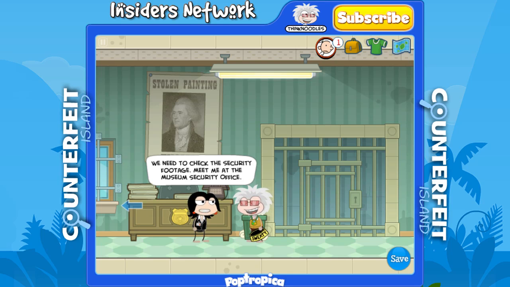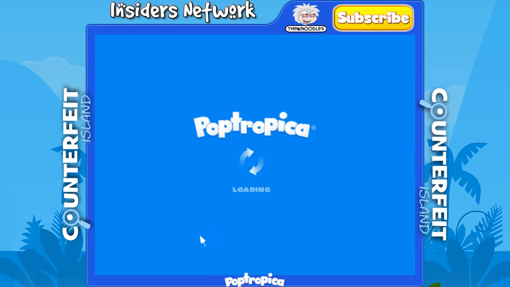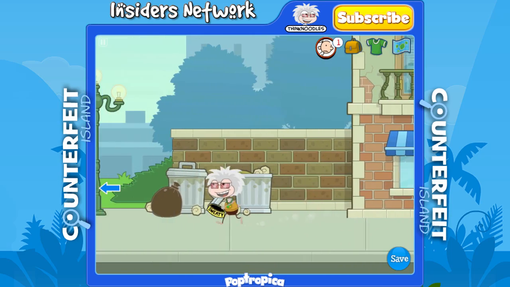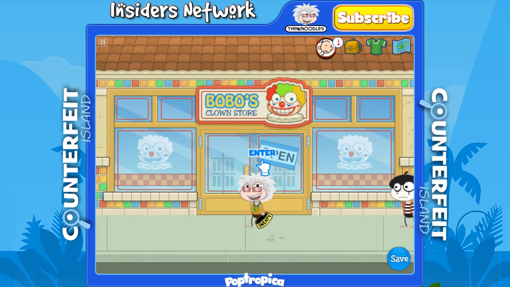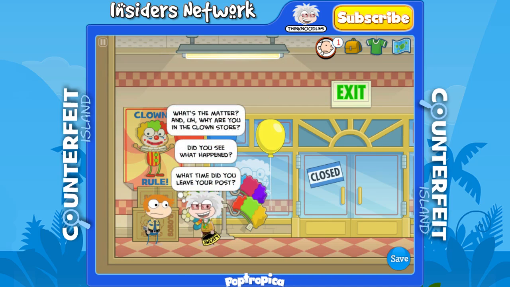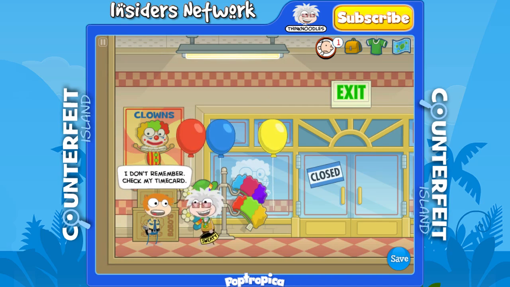So now we need to go to the security footage office, but we need to find out what time to play the security footage back. So head to the left and go into Bobo's Clown Shop again. This time run to your left and find the security guard. He'll give you a time card that you'll need to play the security footage properly.